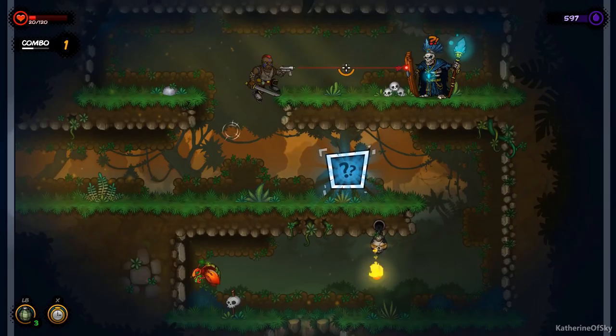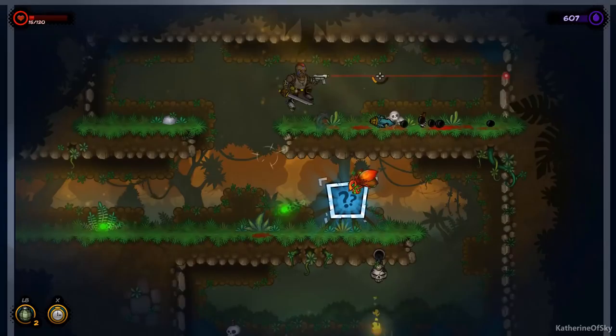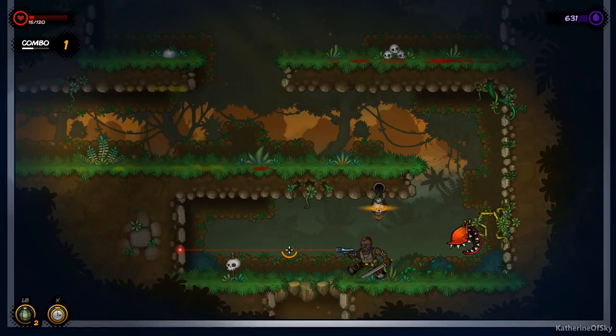Those are dangerous. Those are dangerous! Grenade! Boom! You naughty thing! Go away, thing. Good. Okay, let's get this thing. I've got an SMG, 35 damage a second. Single bullet damage is 10 each. Yeah, let's try it. Oh, wow. Okay, let's try it on this thing.